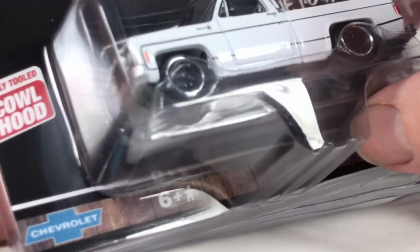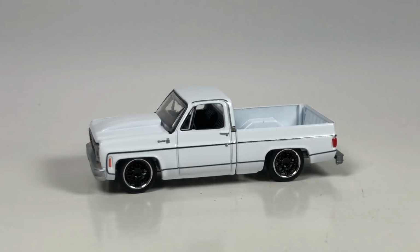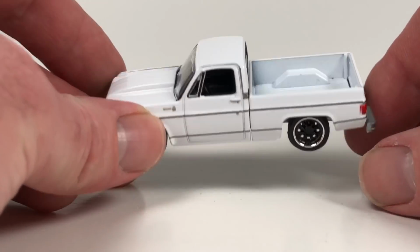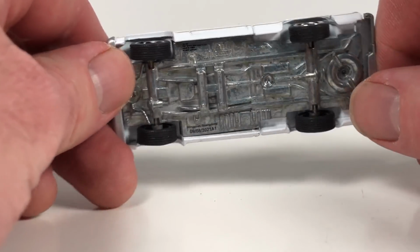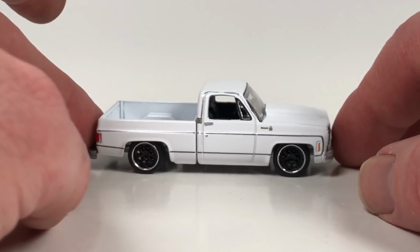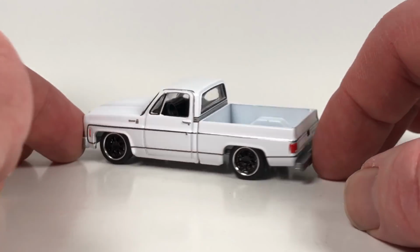Production number, again, is really low on these. It's 2016 each. So not many of them are made. So I would definitely suggest you get them while you can. For any hobby exclusive of these trucks, you should get them while you can if you want them. And these are definitely worth having. If you want them, you get them, because it's just later on, and of course they're a square body, so it's an extremely popular casting. This thing is gorgeous.